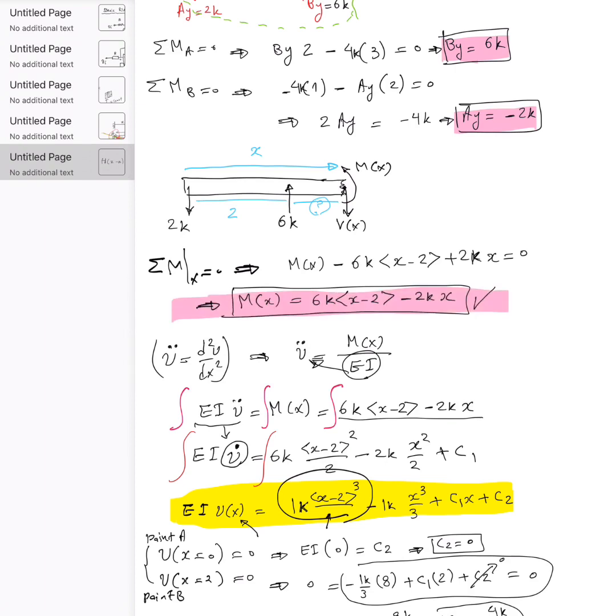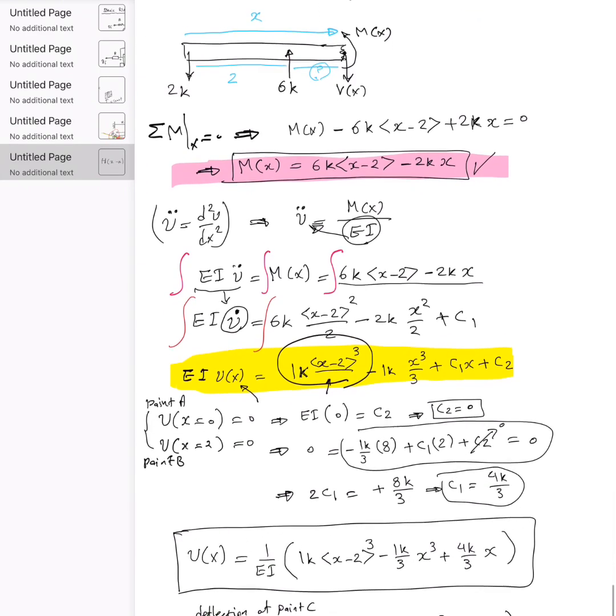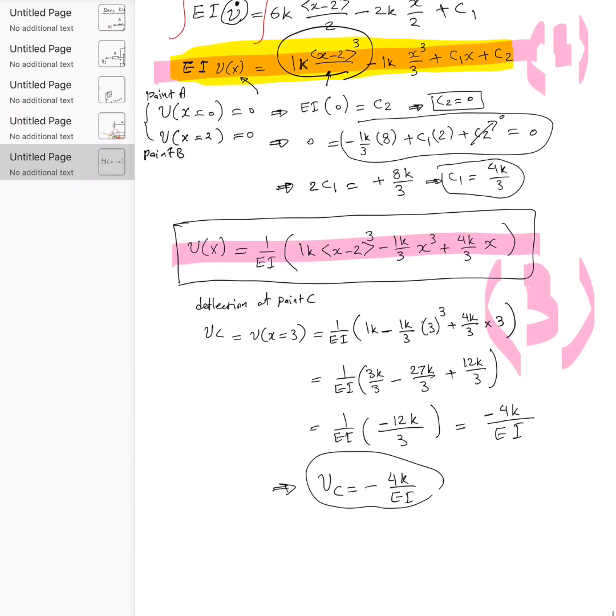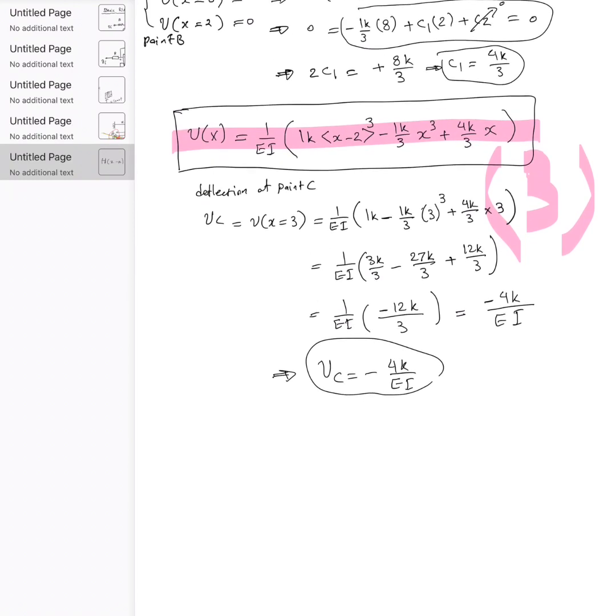If you practice, you can do it in one line. It's going to take you 60 seconds, trust me. And then if you double integrate and apply boundary condition, then you get this line. So let's say this also, you do some computation here. So 1 line, 2, and then 3. In 3 lines, you're going to be able to get the final solution, which is negative 4k over EI. And that's exactly what you get in your book.